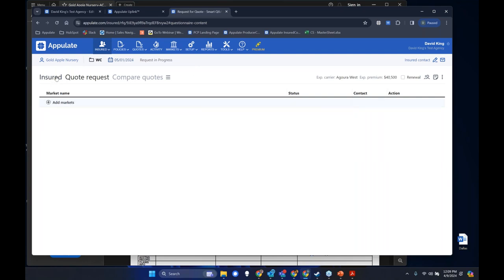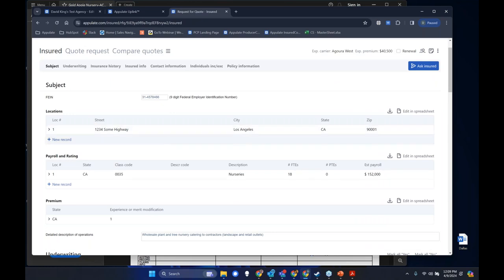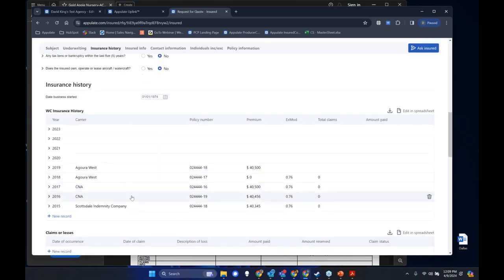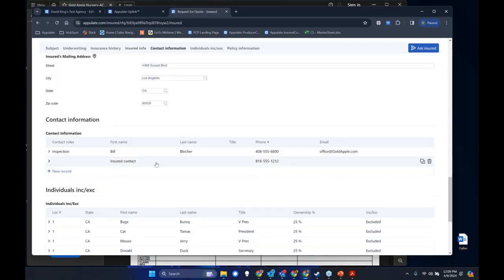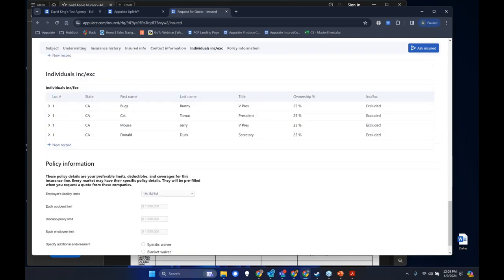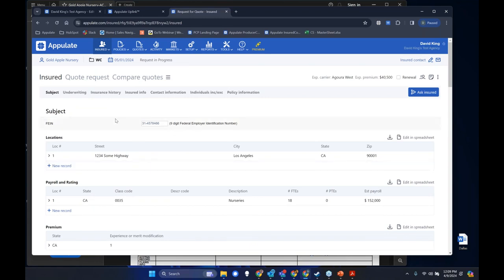We're good there. Now what we can do is if we want to add any additional data to this insured, we're going to click on this insured tab here. So I'm going to click on that. And if you're going to notice here in just a moment, this is all the data that I just brought in from that Accord. I've got previous loss carrier information, contact, executives, location data, all that's been brought in for us from that Accord. So we don't have to retype that in.